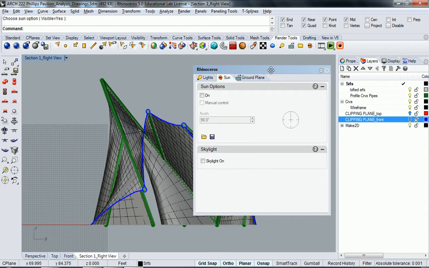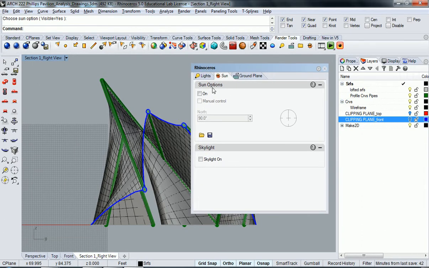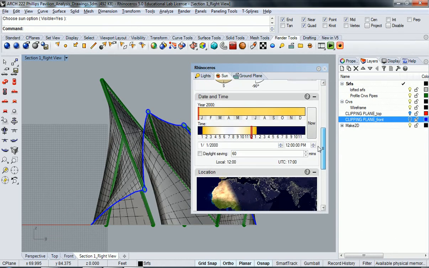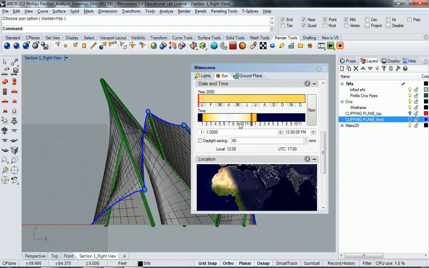And it's going to open up this Rhinoceros dialog box. You also have the option of doing your own light sources, but for now we're just going to use the sun, because it already has predetermined directionality. So what we're going to do to turn on the sun is literally just click on. And here you can actually choose the location and the time of the day and the year. So depending on where your project is, you could actually be extremely realistic for a sun.